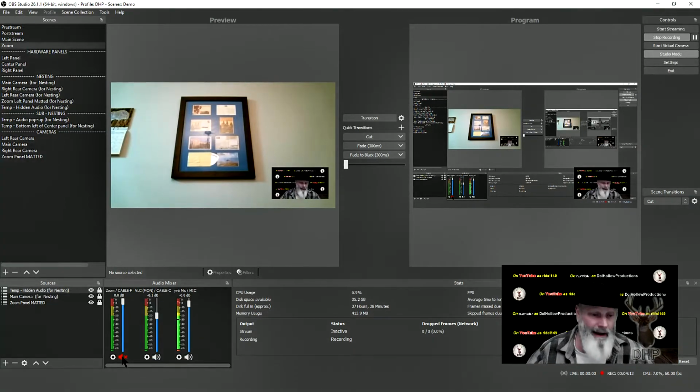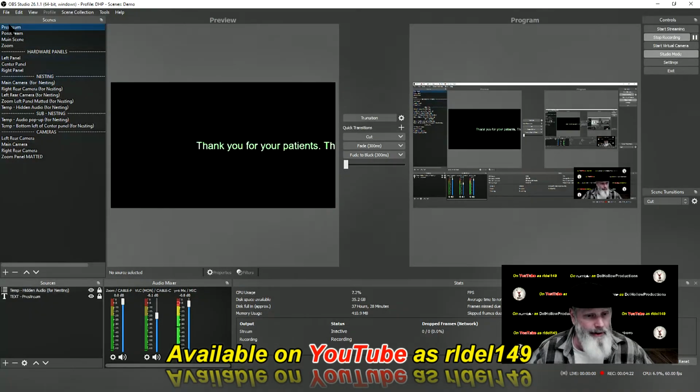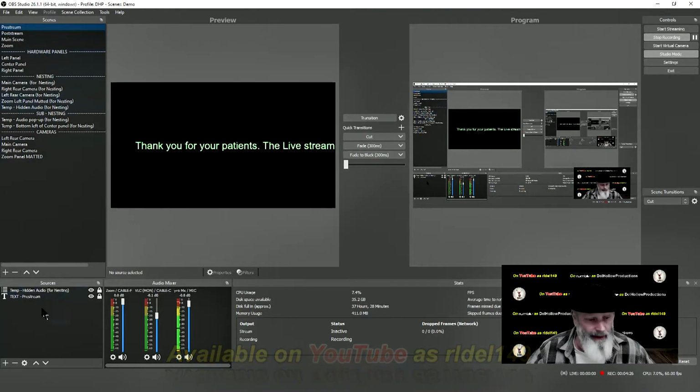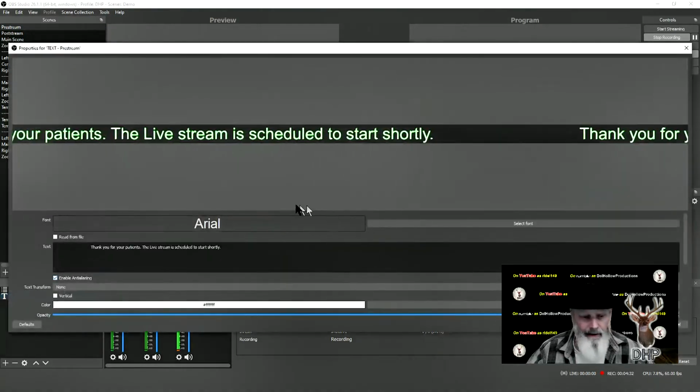That's one way to handle this situation. That's a little bit much for an old guy like me to handle. So what I do is I go up to my pre-stream. That is nothing more than text, as you can see down here at the bottom. It's just text pre-stream. And let's look at the text if you have never looked at that.